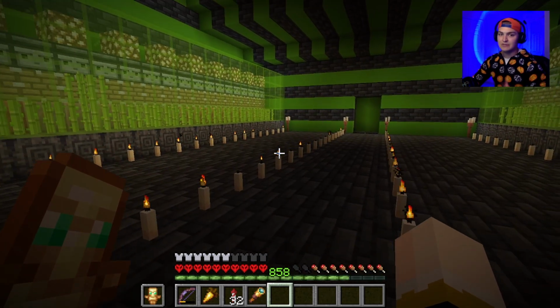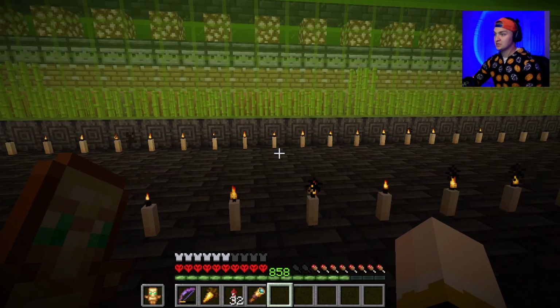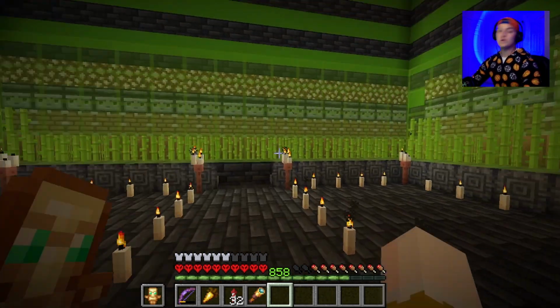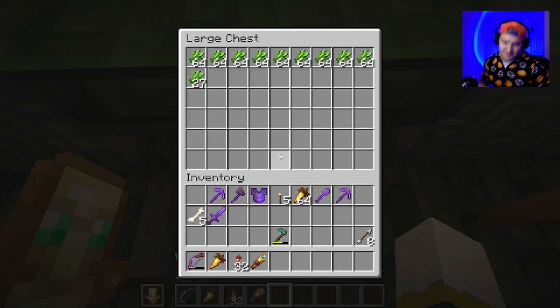Now, I've already tested all the light levels. There should be no mob spawning in here. Trust me, this is more than enough candles. And just the time that it took me to build this thing, we got 9 stacks of sugarcane.